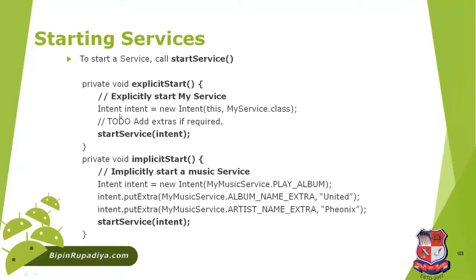Just see right here, we are creating intent equal to new Intent, the current context is passed, and the class name MyServices.class, and we are starting our service, not starting an activity. The method name is startService, and we have specified the intent. So it will explicitly start your service.